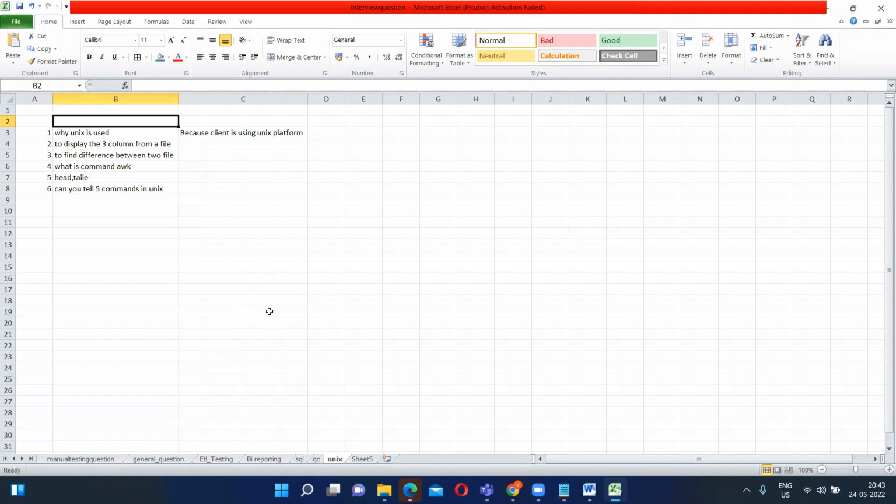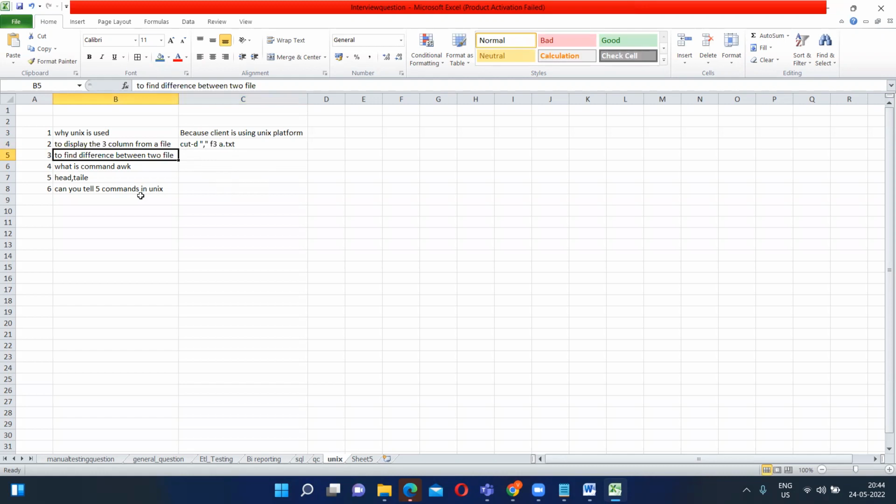Next question is from Unix, guys. Which Unix command is used to display the third column from a file? So what you have to do is, you remember the query? cut minus d, and then you have to give a delimiter. Whatever your delimiter is, you can give it, in double quotation. Suppose the delimiter is comma, and then you take the field, suppose the third field. So, f3 a.txt. This is the query to get the third record. cut minus d, d means delimiter, whatever the delimiter is, and f3 means column 3, and the file name is a.txt.